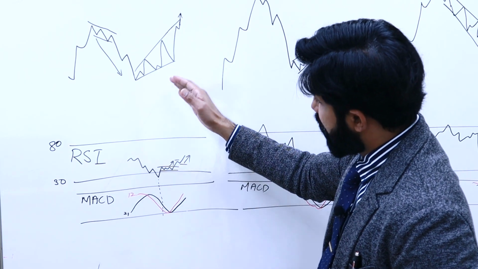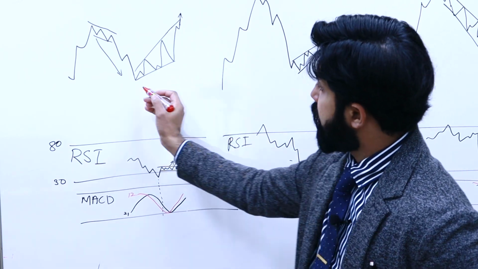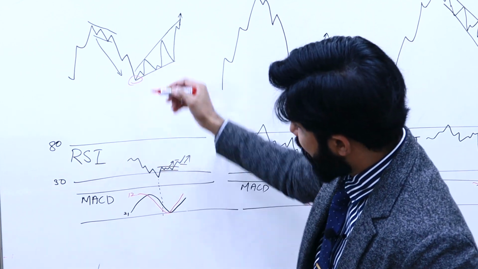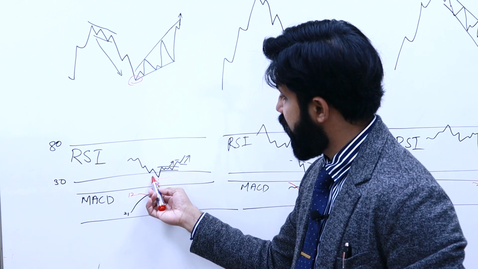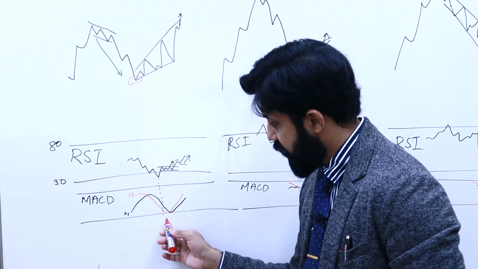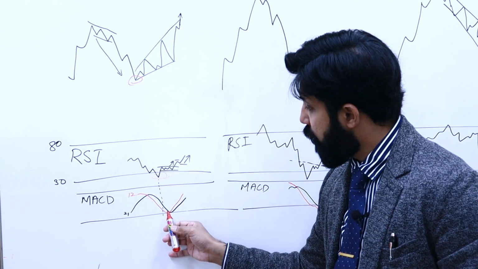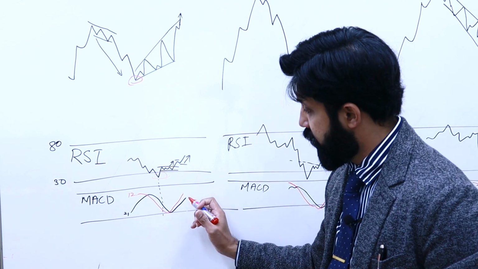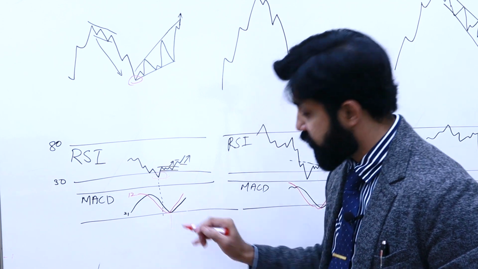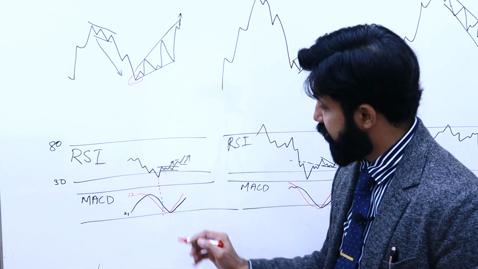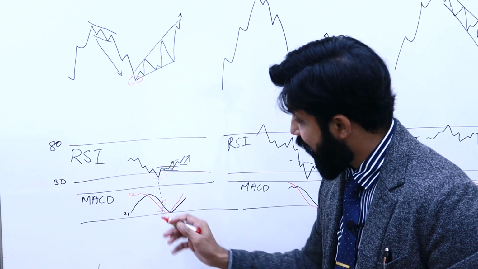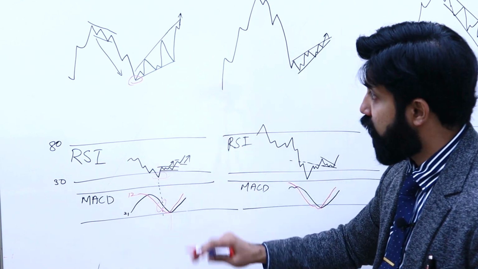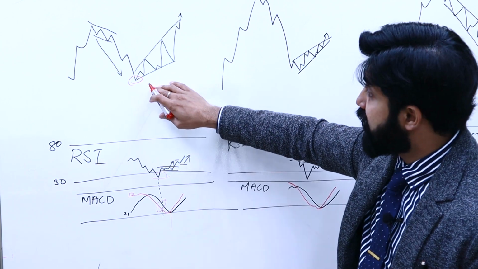Now focusing on this particular area, right? Here, your price bottoms. And at the same time, you can actually see your indicator is somewhere here. But the MACD is not crossing to the upside. MACD crosses to the upside, suggesting that the momentum is changing. So when the MACD is crossing, it means the bottom is already in. So usually that's when the MACD lines are both wider. That means you're already peaking to the upside or to the downside. In this case, to the downside.